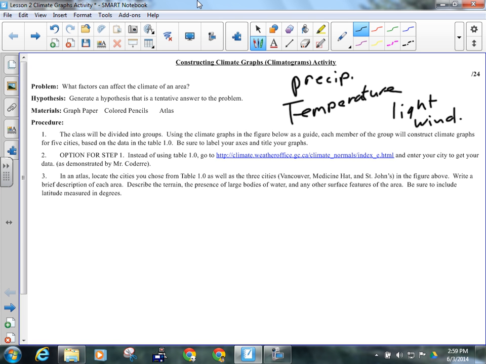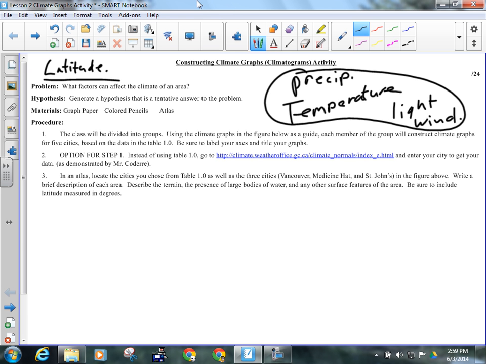Okay? So, what factors can affect the climate of an area? Well, these are the components of climate, and we already said they're affected by certain factors. Latitude. Latitude was the biggest one. Okay? Anyone remember why latitude is the biggest factor affecting climate? Right. Well, not so much how far it is from the Earth, but the angle that the sunlight strikes the Earth at. Okay? The closer to the equator you are, the more directly overhead the sun is. And when the sun is directly overhead, you get very intense sunshine, and as a result, you get higher temperatures.